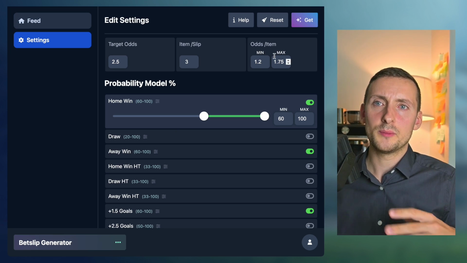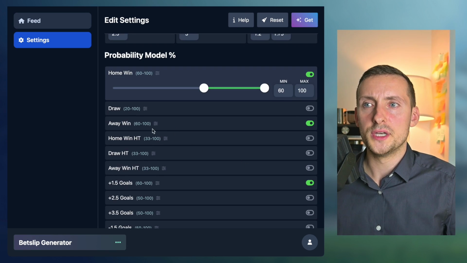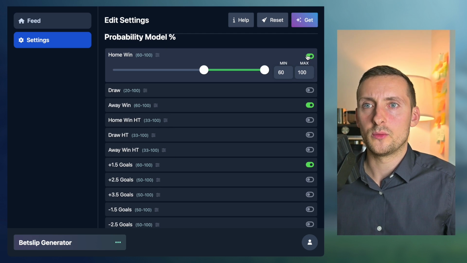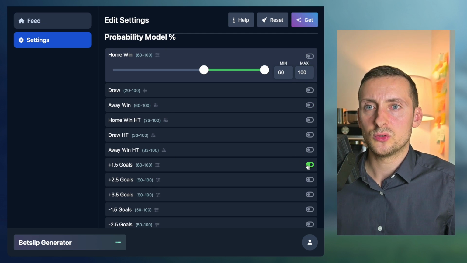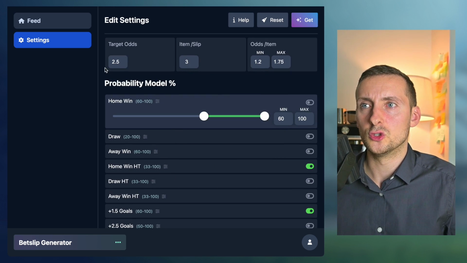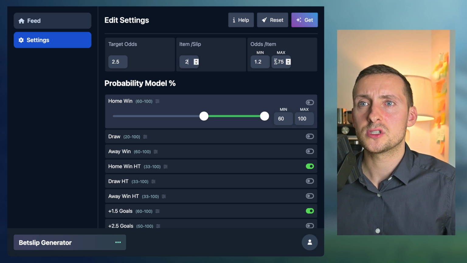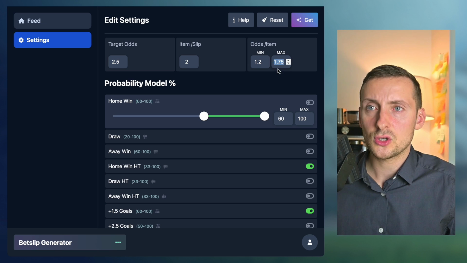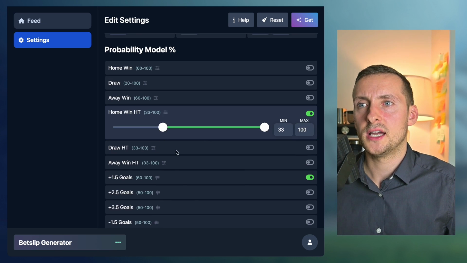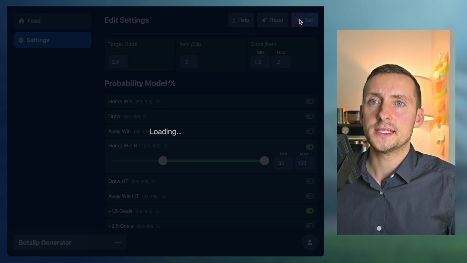On this new app, on the bet slip generator, these are going to be available for season ticket holders for the next week. So you can see we've got a home win at halftime, draw at halftime, and away win at halftime. So we're just going to disable all of these, and actually let's include over 1.5 goals and see if we can get a double going with that. So let's say we want 2 items per slip and max odds of evens. What should we say? Yeah, let's go evens. And the home win at halftime, we'll set it to 33%. Over 1.5 goals, 60%. Let's see what we can get back.